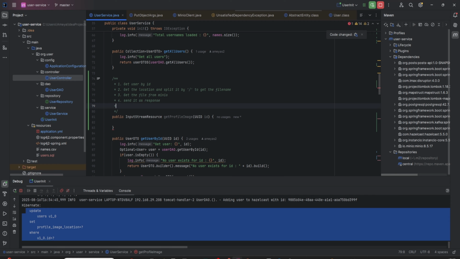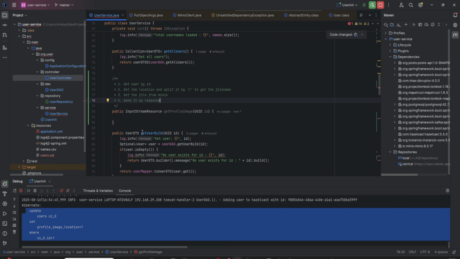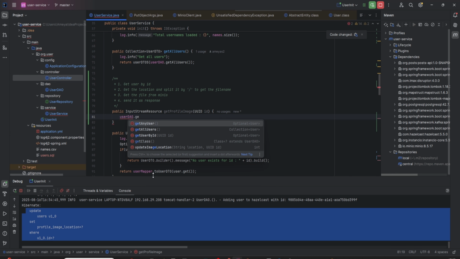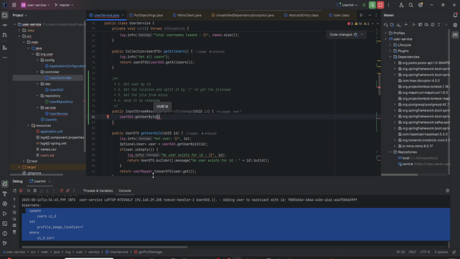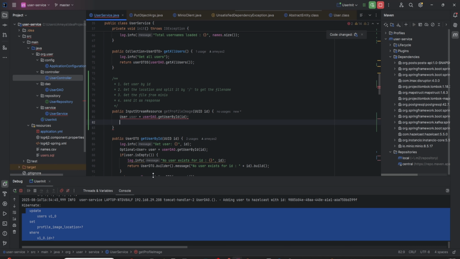Okay, so get the user, dot get user by ID. So this will be ID, and user equal to this.